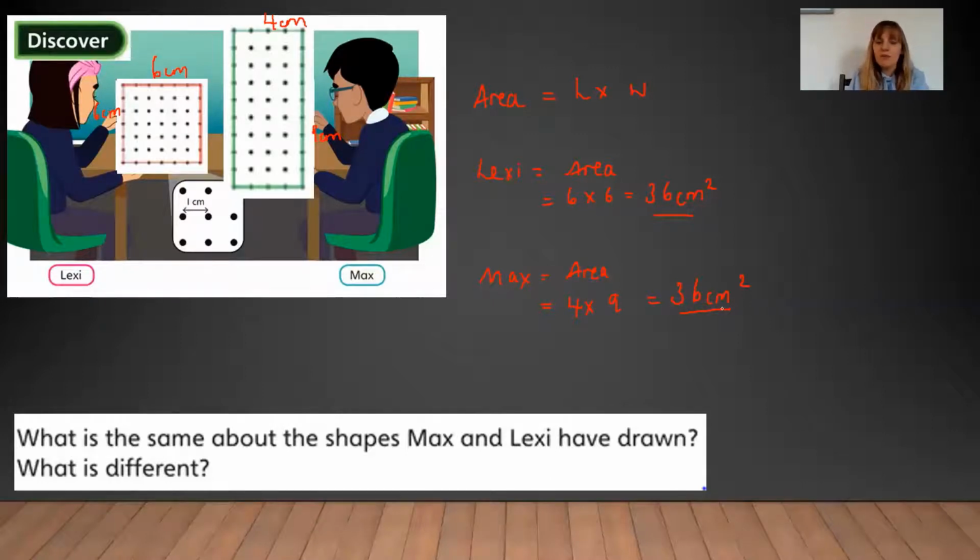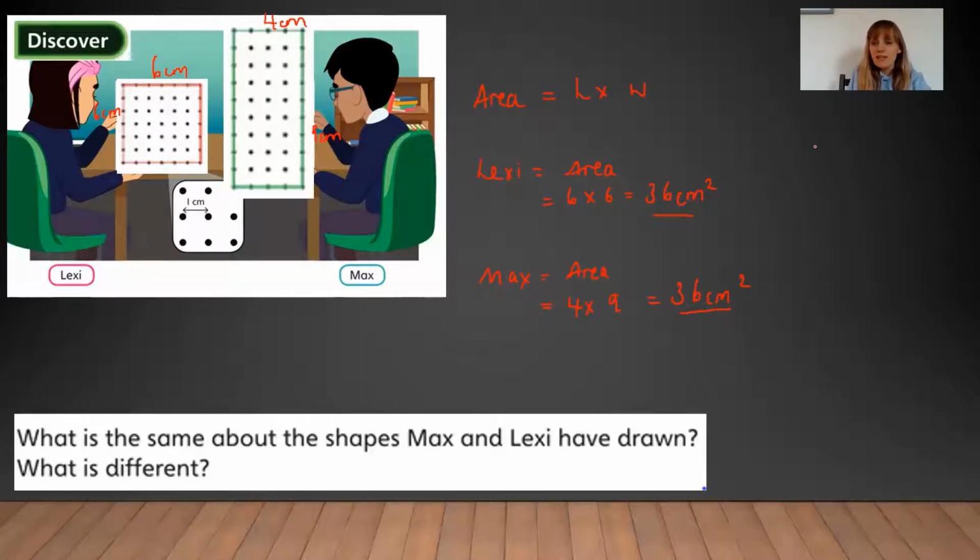Now, what about if I were to ask you, how do we calculate the perimeter of a shape? Can you remember? Now, I always think about this like in a prison, the perimeter fence. The perimeter fence goes all the way around the outside of the prison. So this is where we are adding all the edges together. So imagine that your shape is like a field and you want to put a fence going all the way around the field and you want to know how long that fence has got to be.